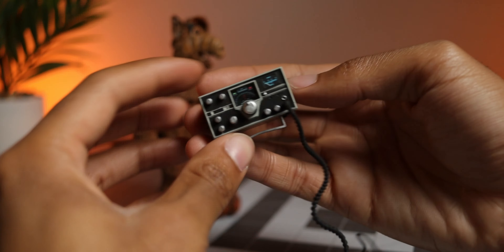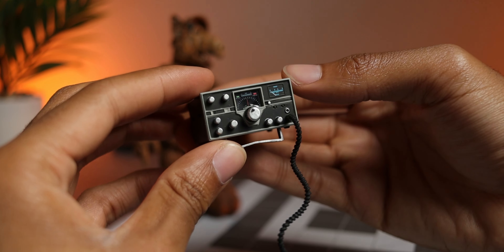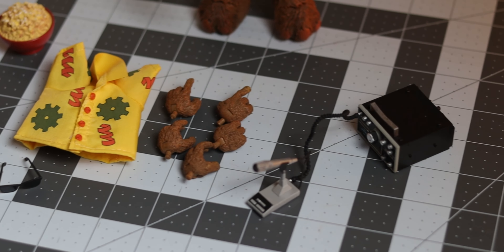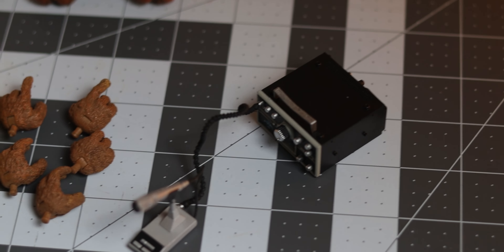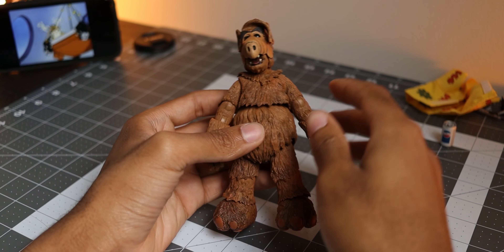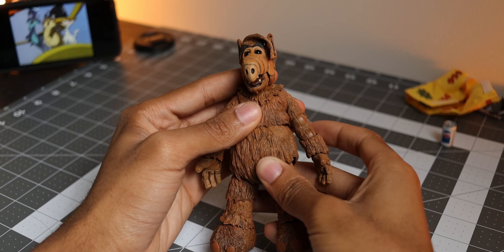For the rest of the accessories we have a bag full of slime balls, a picture frame which references ALF's love interest Rhonda, and a ham radio. In my opinion this is probably the most detailed piece that comes with this figure — you've got all the knobs and meters that need to be there and I love that the wire connecting the mic is a soft plastic so you can move it freely. Just the amount of thought and care that went into all the accessories and the little references here and there is something I truly do appreciate from NECA.